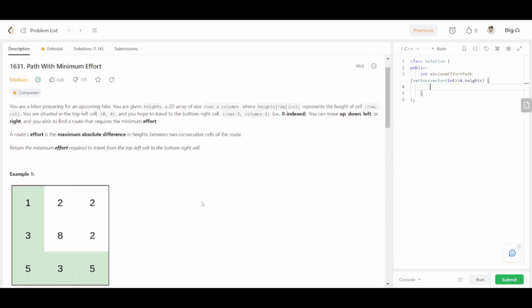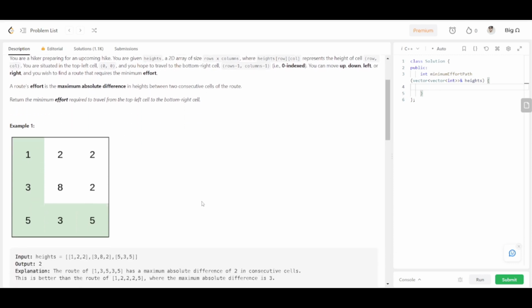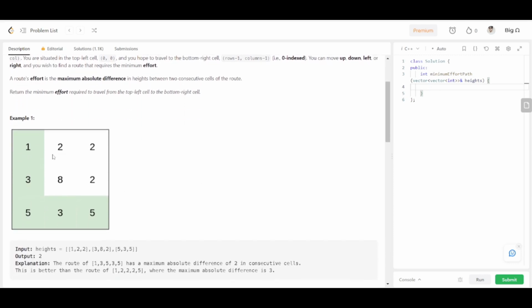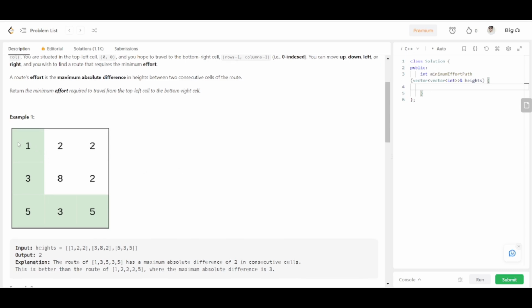Let's better understand the problem statement using an example. Here you have this matrix. You have to start from the very first cell, that is cell 0 0, which contains 1, that is the height of this cell is 1. You want to reach this cell 2 2, which has a height of 5, that is the bottom right cell, and the path that you take is this one, that is move from the cell 0 0 to 0 1 to 1 0, then to 2 0, then to 2 1, and finally to 2 2.